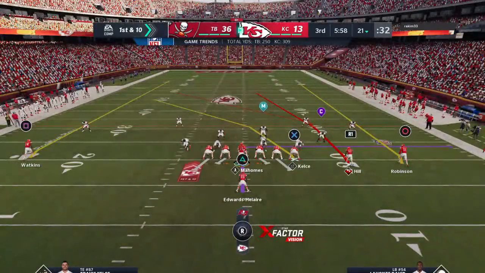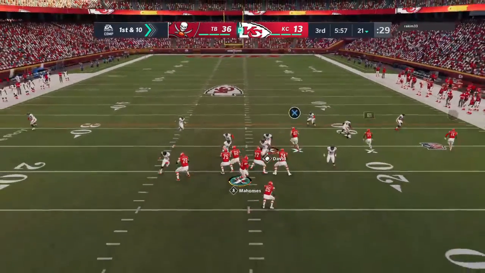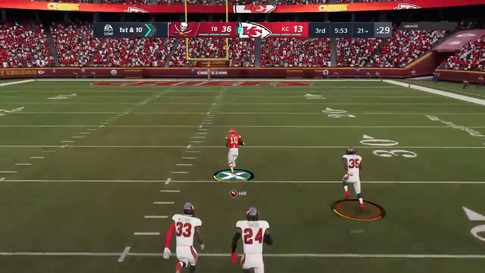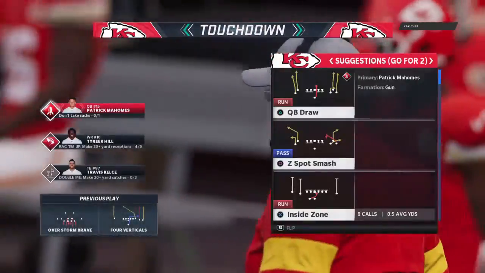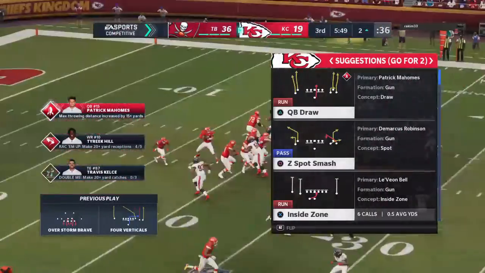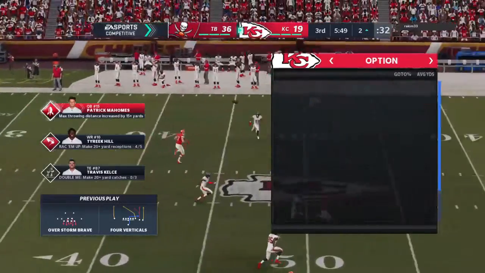KC offense out of the huddle, ready for their next drive. Mahomes now on 1st down. And going deep for Hill. Oh, this is taken in. It's complete. And he takes this into the end zone for a Chiefs touchdown. Tyreek Hill, 79 yards. And the Chiefs are able to draw a bit closer.